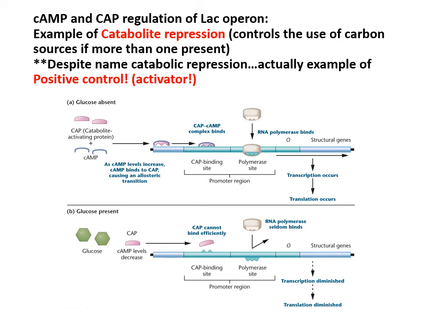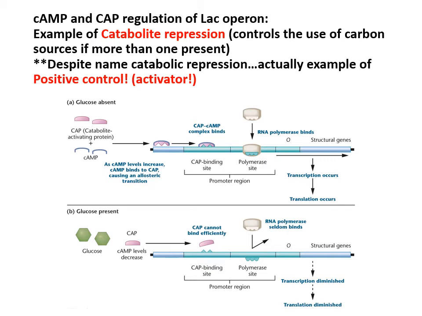Okay, so here we have cAMP and CAP regulation of the lac operon. This is going a little bit further in detail beyond the regular idea of the lac operon. This is basically to show you that even though a cell can use lactose and break it down, cells actually prefer glucose, which makes sense because if you think about respiration, what do you always hear? You hear glucose. So if glucose is present, then a cell will prefer to use that and won't want to use lactose.